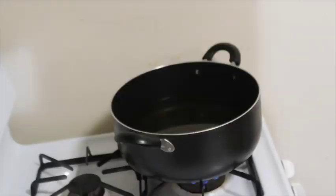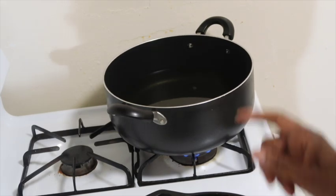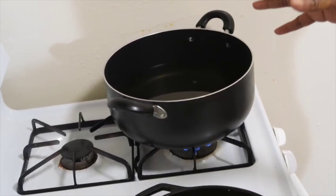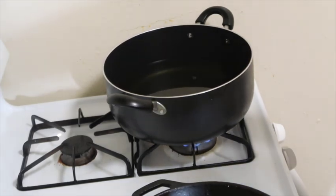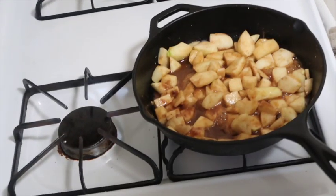And over here, as I said, I have a big pot and it's halfway filled with the vegetable oil. And I have this going now because it's going to take a minute for it to get hot like I want it. So that's why I have it going now. And I have it on low because I don't want it to get too hot before our filling is ready. Okay? So back over here.